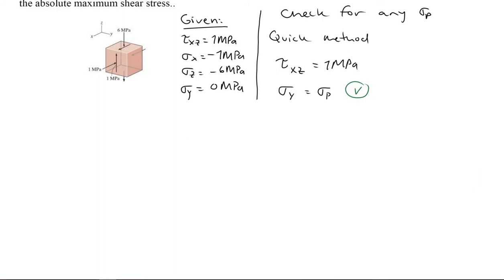So what we want to do now, we want to draw our element on the plane where our Y is then our principal stress. So we are then looking at our XZ plane, right? So the easiest way I would say to do this, rather than looking from this direction into the plane, I'm going to look from this direction, because that way my X axis will point to the right hand side, just to make it a little bit easier when it comes to the shear stress direction.